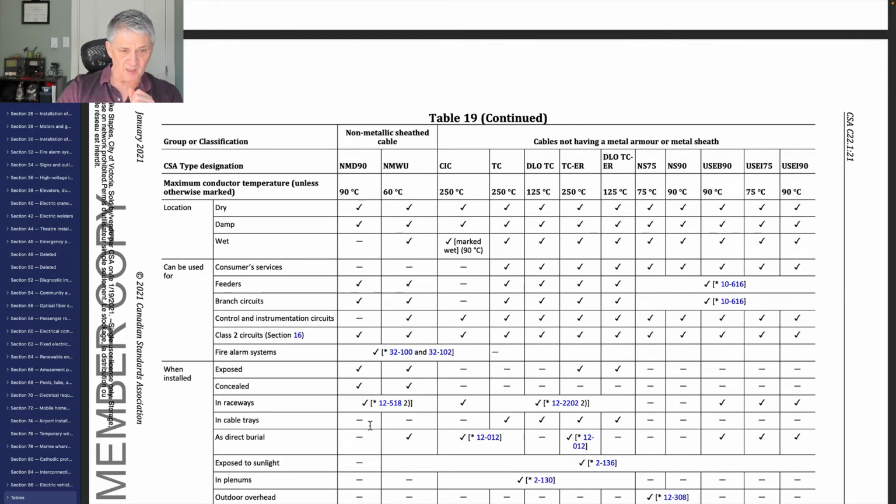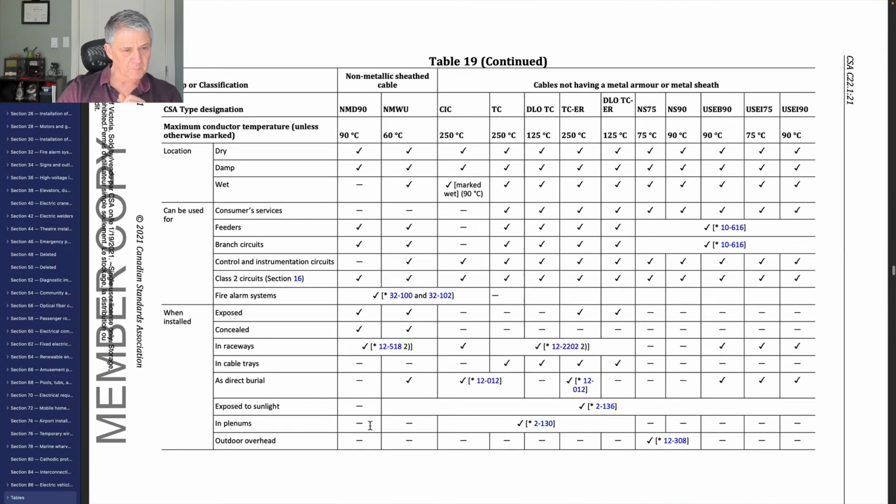No. Do not put NMD90 in a cable tray. Outdoor overhead? Nope. In plenums? Nope. Cannot go in plenums because it only has an FT1 rating. Exposed to sunlight? No. As direct burial? No. But note, this next row, NMWU, can be direct buried.